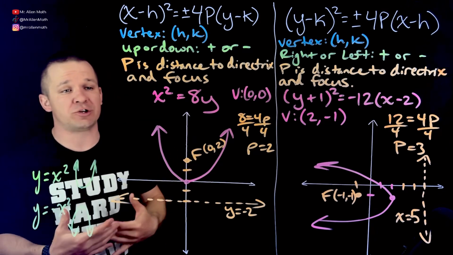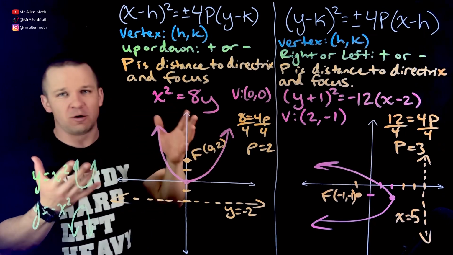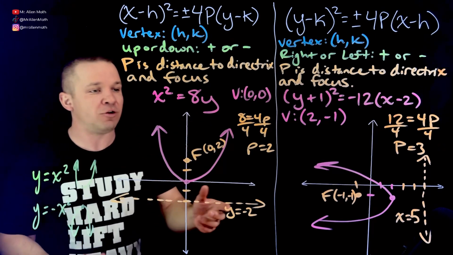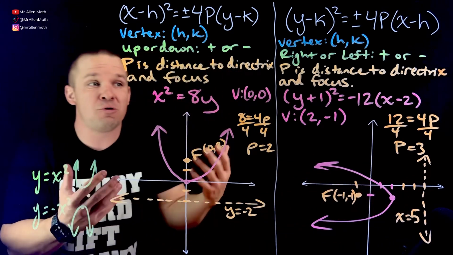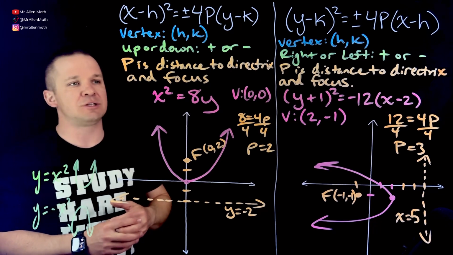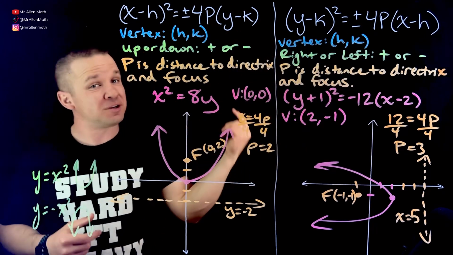They will ask you different questions. They'll say, what's the focus? What's the directrix? What's the vertex? All those little multiple choice type questions that can be asked in a situation like this. They may even give you a focus and a directrix and ask you to graph it, write the equation, all that stuff. So a lot of different questions we can ask you in this unit, but this is a basic introduction here. Make sure you know those formulas there unless they're giving them to you.